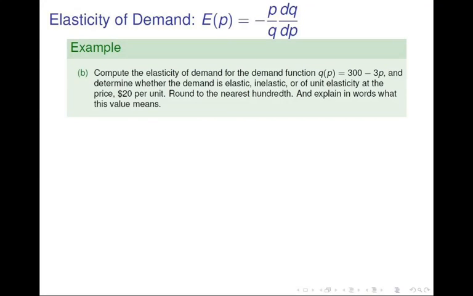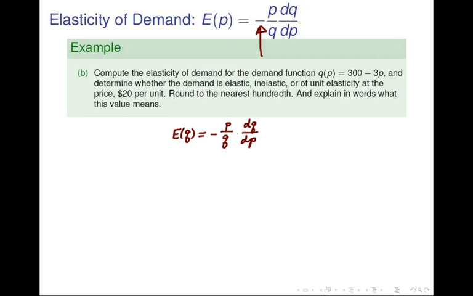In this slide, I'm going to explain the elasticity of demand calculation. We want to compute elasticity of demand for the demand function Q. We are going to be using the formula E of P equals the negative P over Q times dQ/dP. By using this formula, we are already building in the decrease in demand while increasing in price. So you have to be careful at the end when you write out your solution based on this calculation, which I'll illustrate at the end.